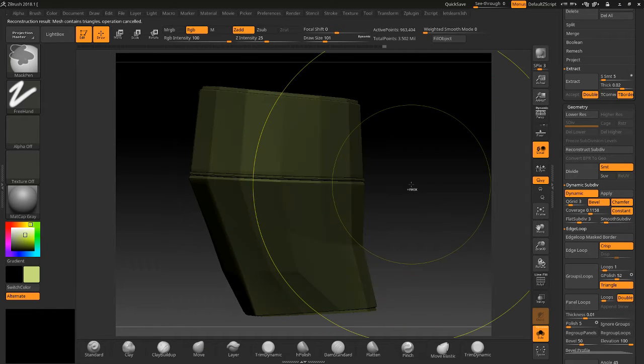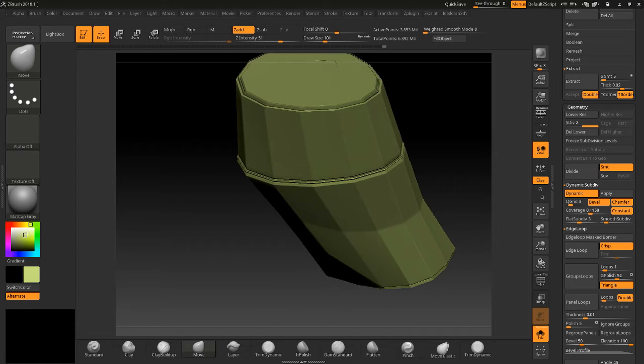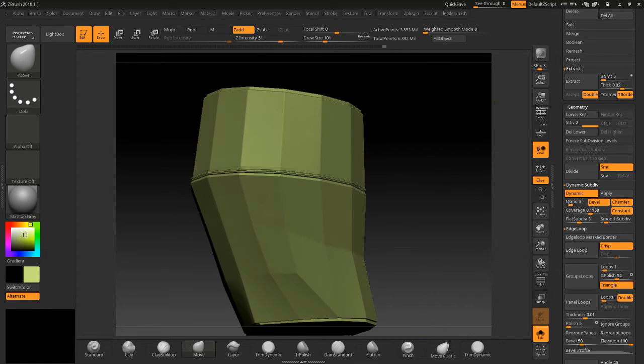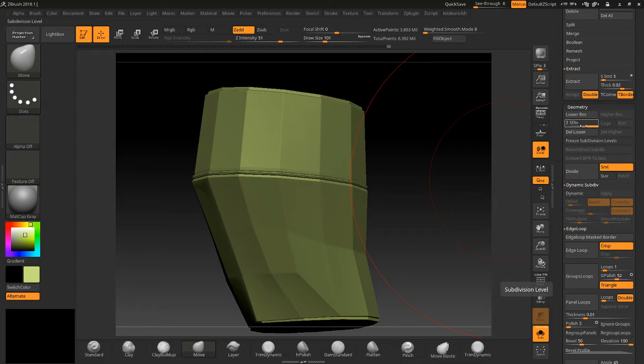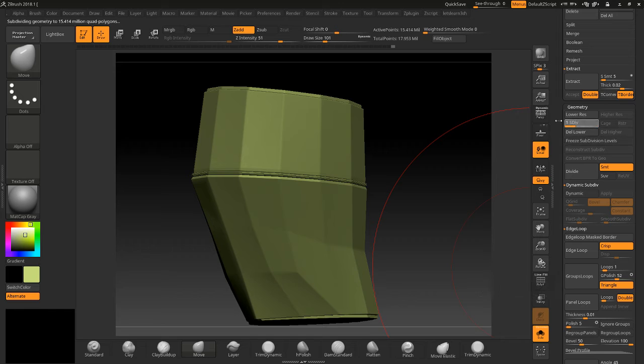Do I have a mask on? I might have a mask on. Sorry, it could just be an error or something too. It's subdividing now. It's trying to. It tells me it's subdividing. Sometimes wonky things can happen in this program. So I'm taking the dynamic off. It's letting me add geometry, so that's working. You can see it's getting thicker here. See that? Now I think, let me do delete higher.